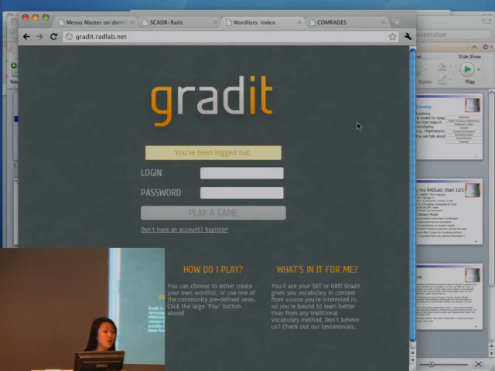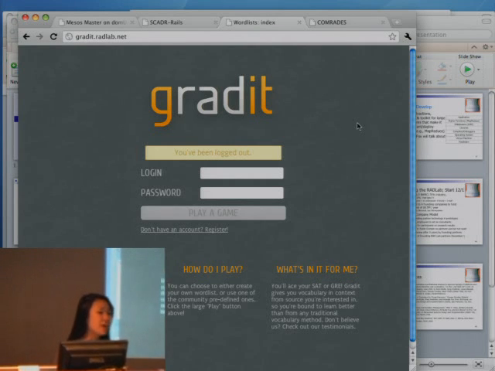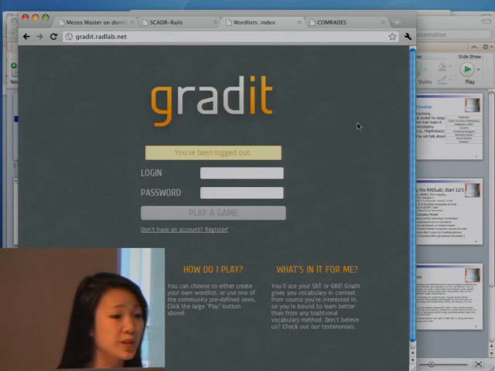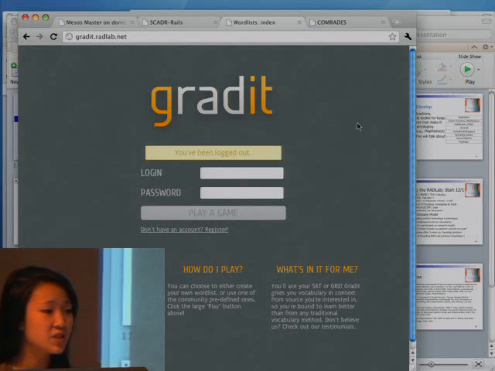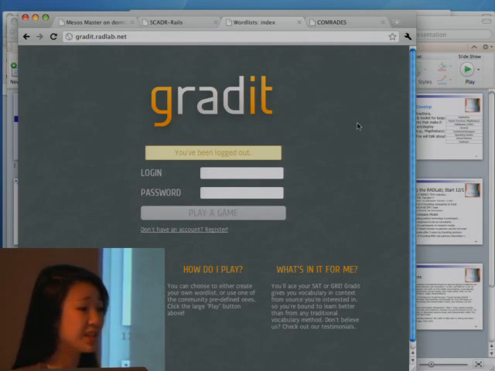What I mean by context-based is that today a lot of standardized tests have questions in the form of a paragraph with a word blanked out, and then you have to choose from a list of multiple choices which word would actually go into that blank. So GRADit's goal is to be a fun alternative for students studying for these kinds of tests.